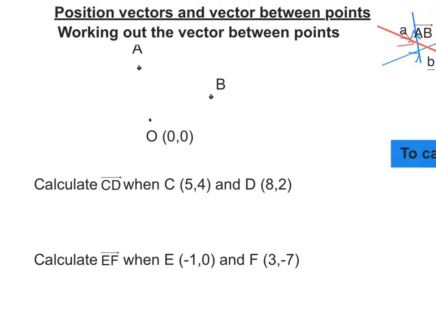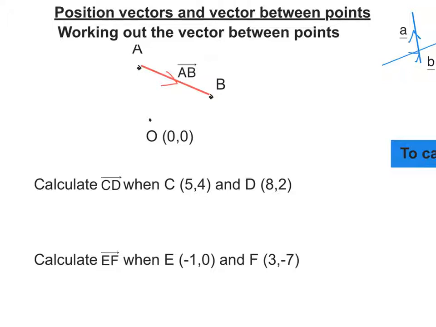In this video, we are going to look at working out the vector between points. Now, in the diagram given, we have A, B, and the origin. And we're going to be asked to work out what this vector is, the vector between A and B. So put that there. Well, what do I know?